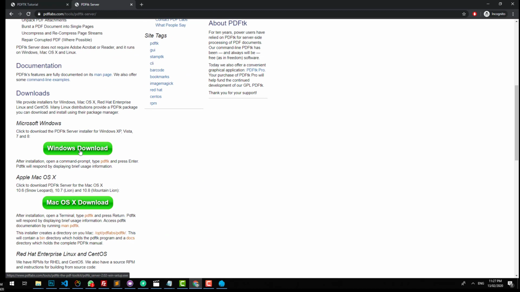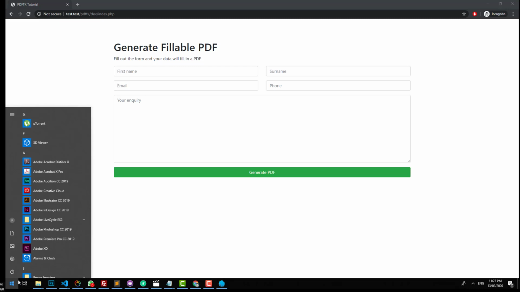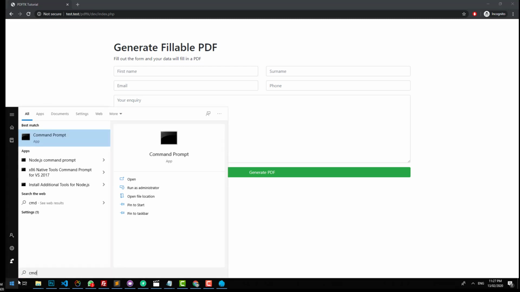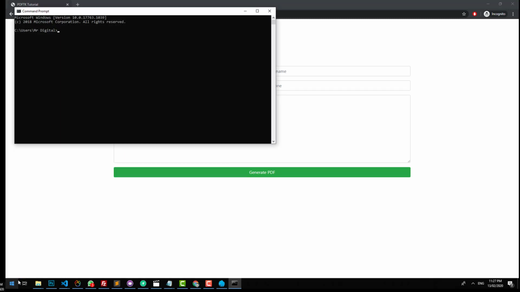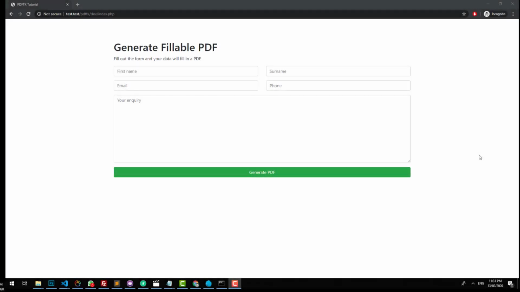So in my case, I'm using Windows 10, so I download the Windows version, follow the prompts, install it, and once it's installed, you can easily find out if it's working properly by just going to your command prompt and typing in PDFTK, and that is automatically going to have this pop up, which means that PDFTK is installed. Now that we have PDFTK installed on our machine, we can now create the project.